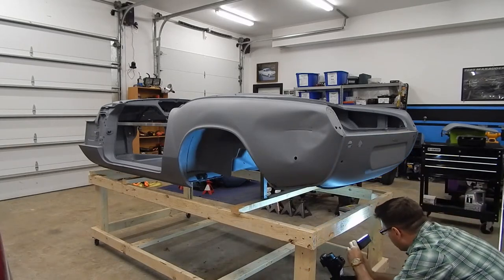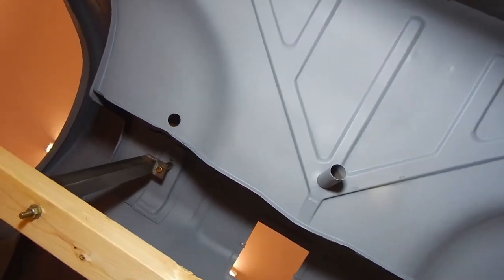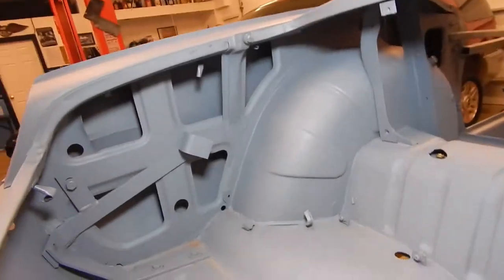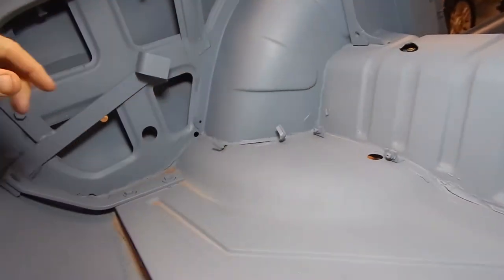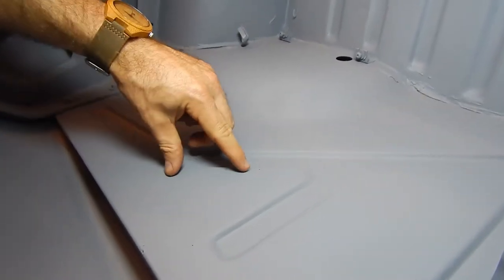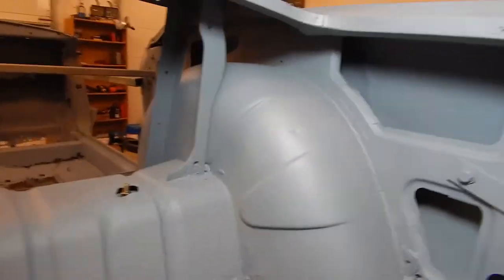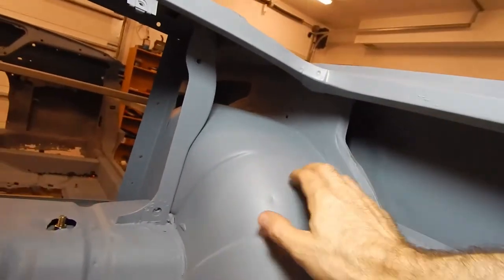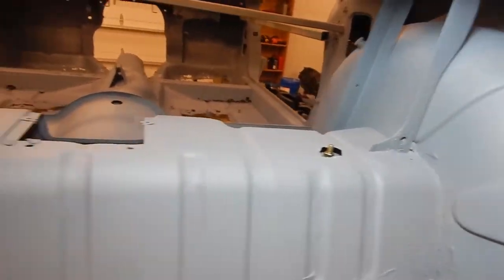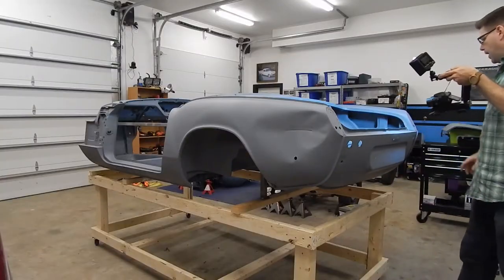Looking underneath with the camera and light — there's the underside of the trunk floor, and it looks pretty good. The actual trunk floor itself is another piece I'm really happy with — there's a little bit of pitting and a tiny pinhole, but all in all not bad. Looks very salvageable. The inner structure is all good, the wheel tubs are just fine, and this piece on the back that goes over the rear axle and the transverse leaf spring looks good. All in all, very happy with it.